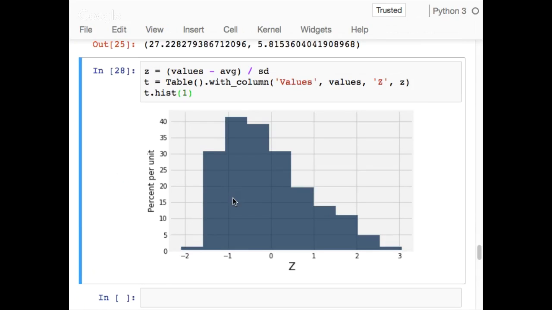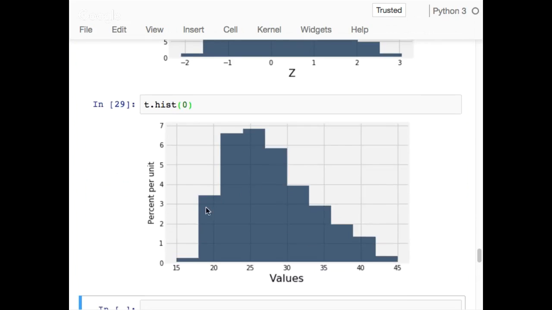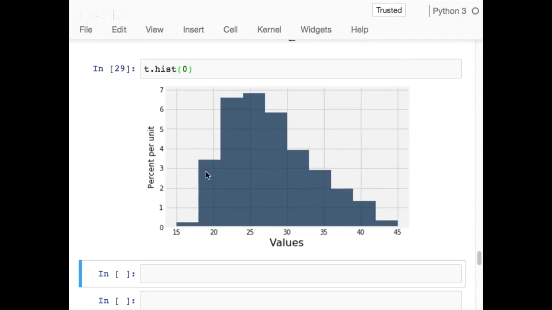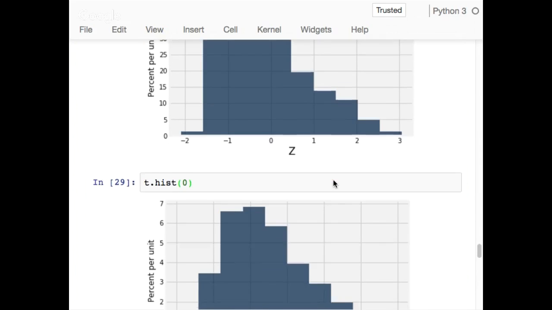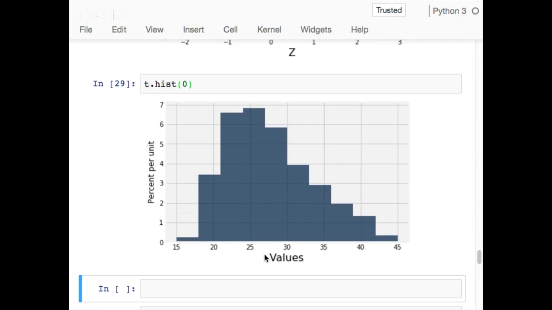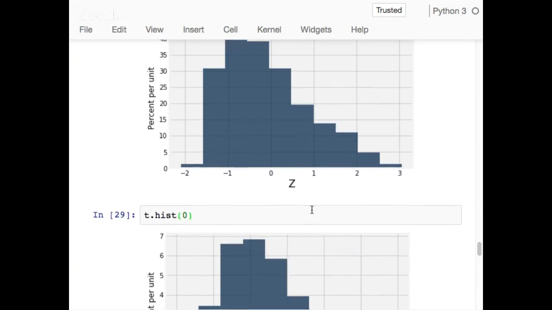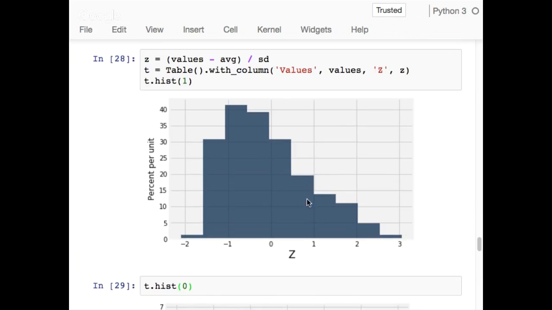Let me plot them both side by side. So here is the original units, and standard units. The shape is exactly the same. Well, not exactly, because we converted the units. So the spread is not as spread out as it was before. But the shape of the distribution is the same, because all we've done is move it over and make it spread out so that the standard deviation here is 1.